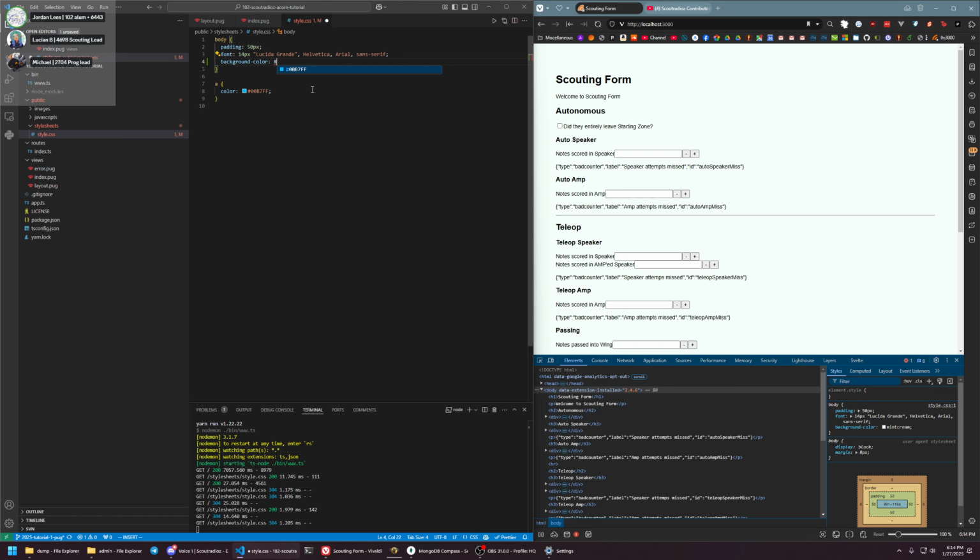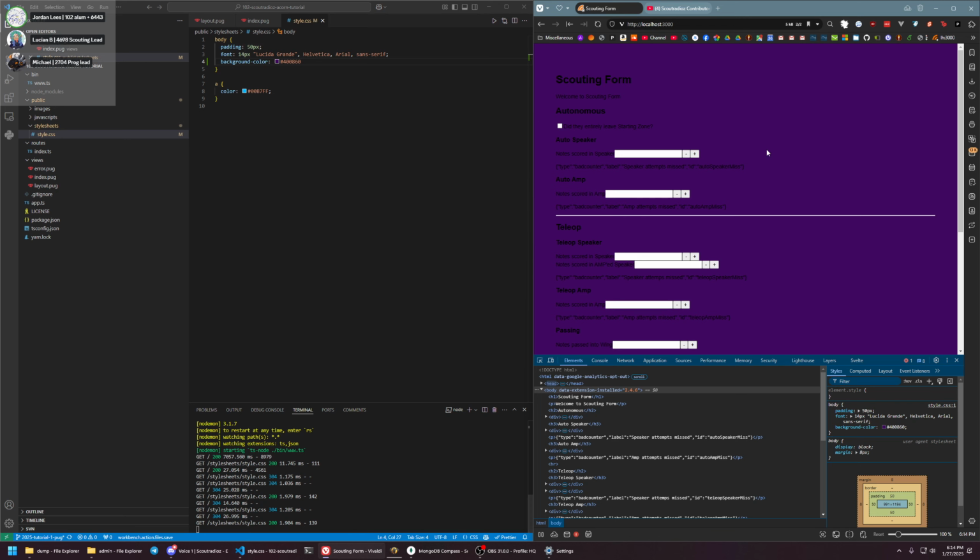So let's do 4, which is 4 out of 16, about 25%. And then green, I want to be like 0.8, about half of a tick. And then blue, I want to be like 60. Let's see. And there you go. Okay, that's a little more saturated than I was expecting. So let's change this to like 2.0.